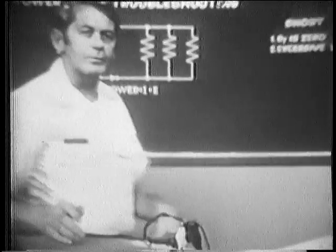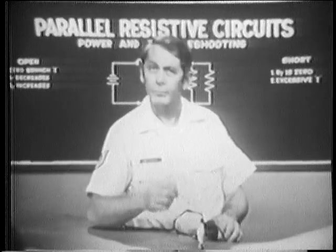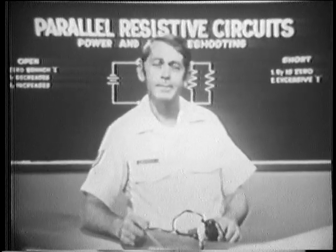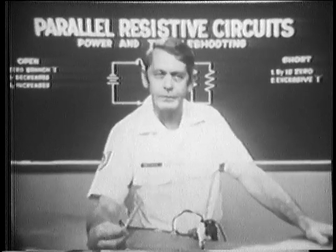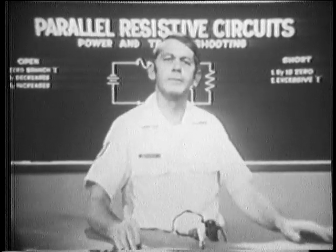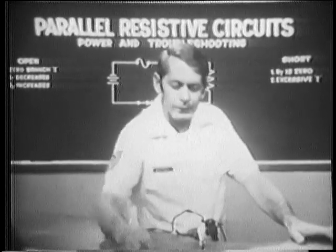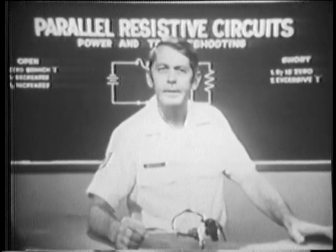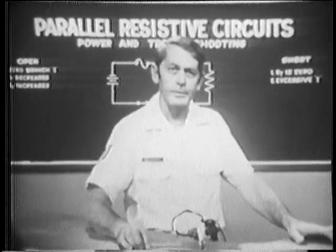It's obvious that the results could be very, very dangerous. Of course, I suggest that you don't try something like this. It's really a mess. Now, the wire burned because I overloaded the circuit. Remember, overload simply means that the demand for power is greater than the conductors can handle. In this case, we exceeded the power rating of the wire, and of course, it went up in smoke.